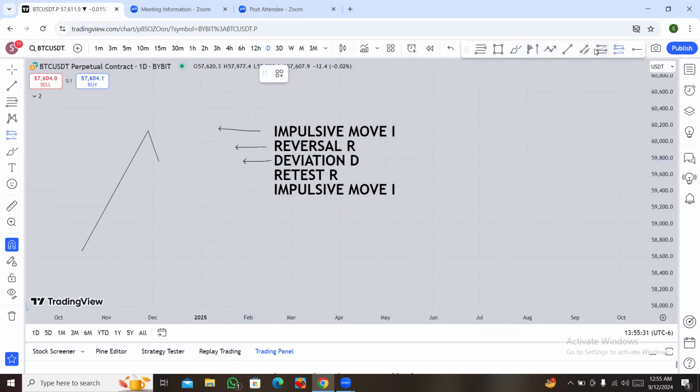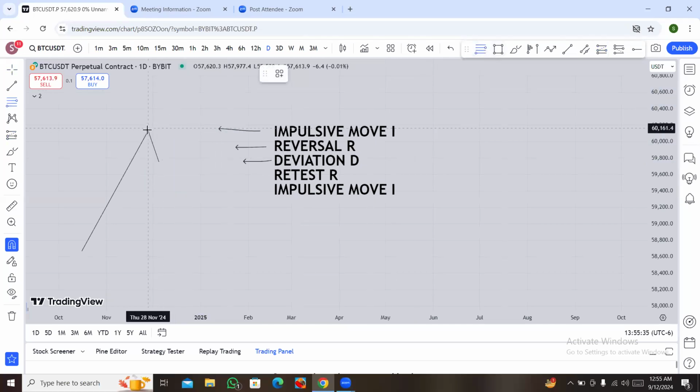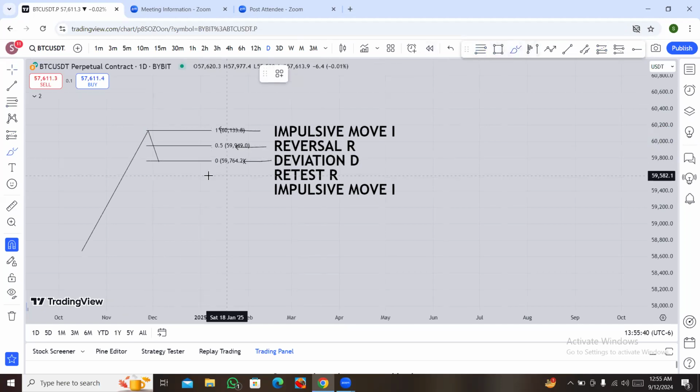Which deviation? Range. This is the range. And I'm talking about deviation below range. What is the retest? This one. I'm talking about after deviation, we had MSB. This retest at range low or at order block or at FVG or at OTE, whatever your entry is, this will be your entry. The retest is your entry.